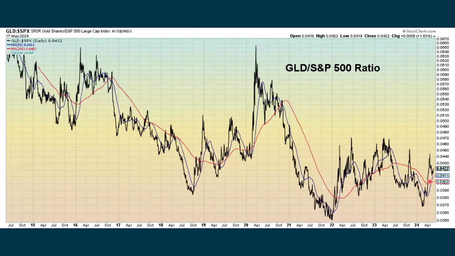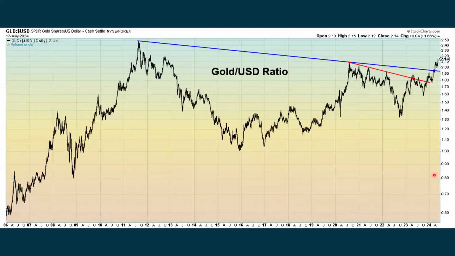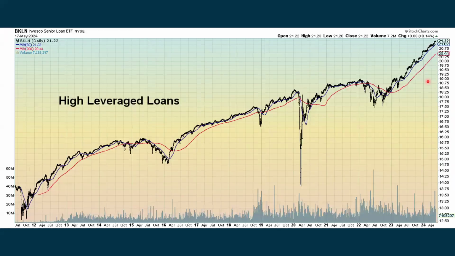And we look at gold, which finally saw a golden cross here on the daily chart. We're also seeing this on the weekly chart. It's now outperforming the S&P. As gold has been going up and now the S&P is going up, we've been seeing this ratio coming back just slightly. And we look at gold to the dollar, where it broke out above this trend line and is still outperforming the dollar right now anyway.